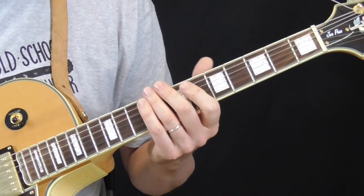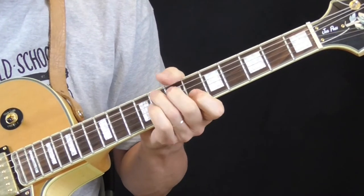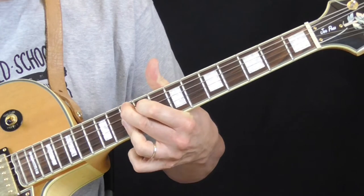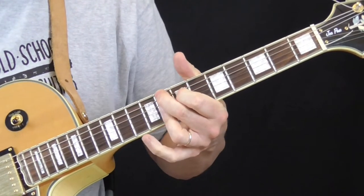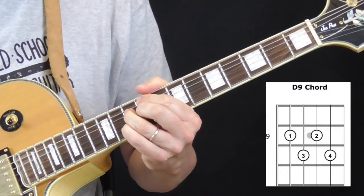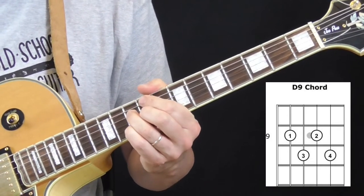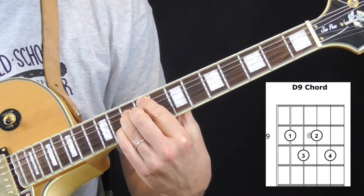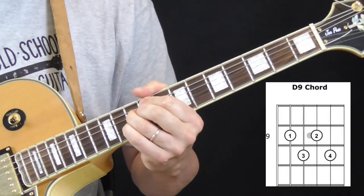You'll hear the song do this from the last time around. Then there's a stop right there. So what I'm doing chord-wise, I'm going to the D9, which is what I think is being played. It's hard to hear if he just lets it hang or if he's doing any picking in there — I think he's just letting it ring out. That is our 3. So if we go to our B-flat, the third note is a D, so our D is our 3.